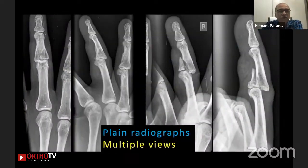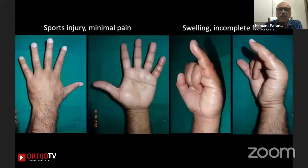The problem which I have seen in practice, or the reason why these injuries are missed, is that an X-ray is taken of the hand. Instead, one should always write an X-ray of the involved finger. You say X-ray of the middle finger, lateral, oblique, or multiple obliques, multiple lateral views. That's not going to be costly, but concentrate on that finger. If you take an X-ray of the hand, you are likely to miss it. So take multiple X-rays. There is really no need for a CT scan. Zoom the X-rays properly, and you can diagnose it properly.